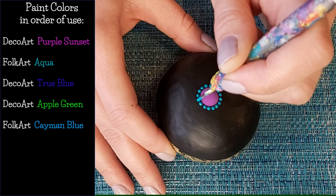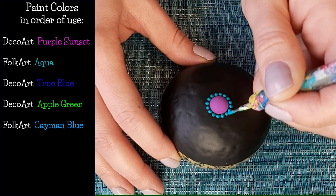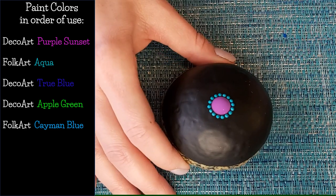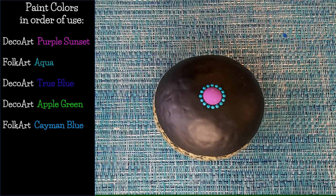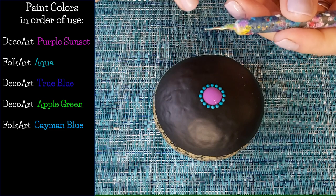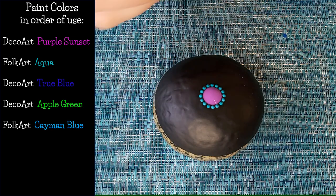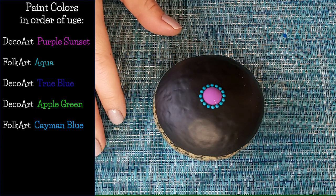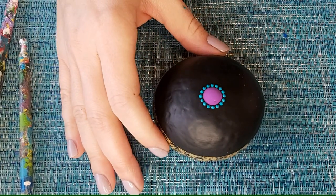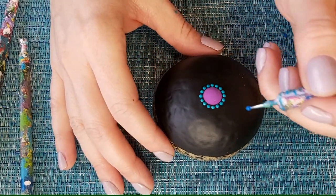You can go back and add a little bit more if needed — just make sure they're all pretty even. After you've done this ring, we're going to do our next ring, going up one tool size. We're going to choose our next color, which is the third color in your five-color sequence. Mine is going to be a nice deep blue.